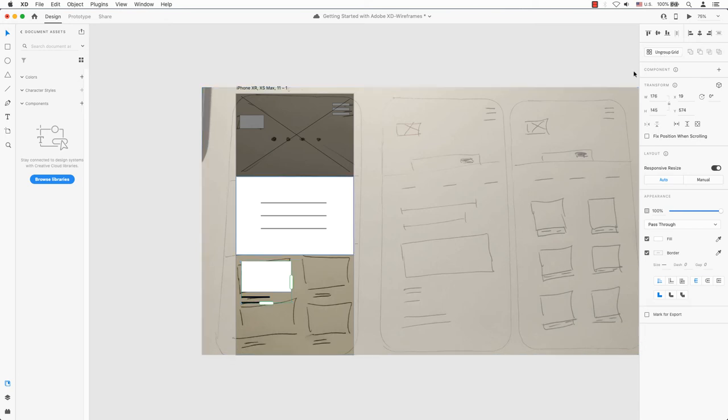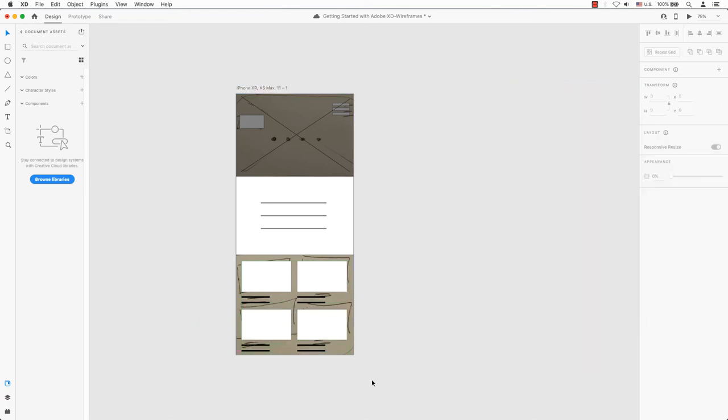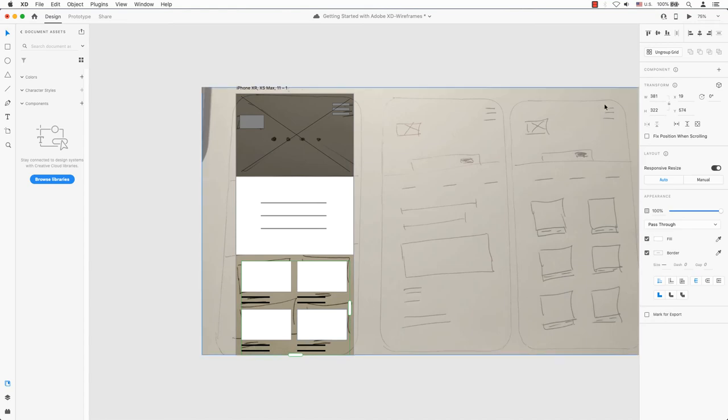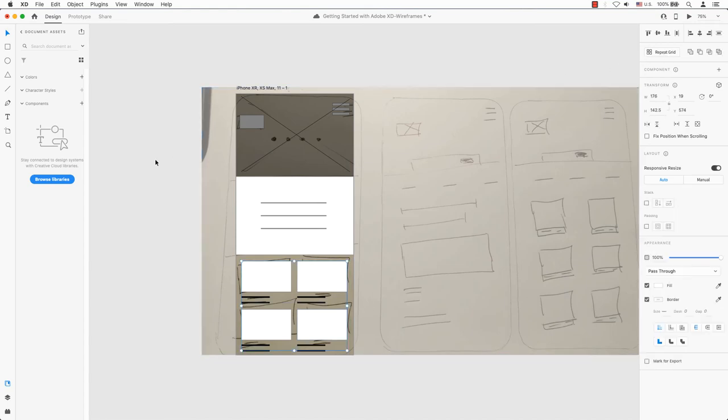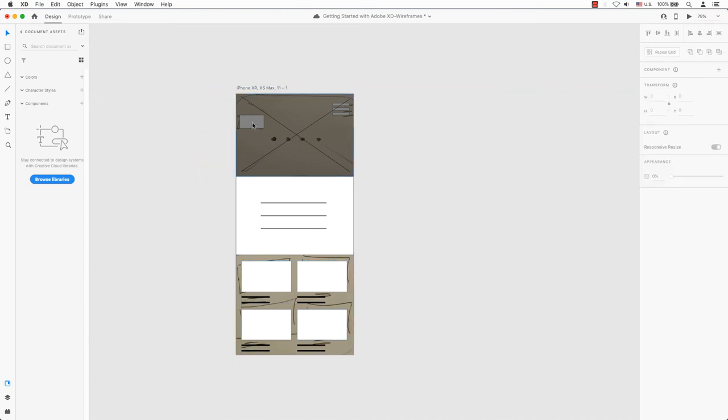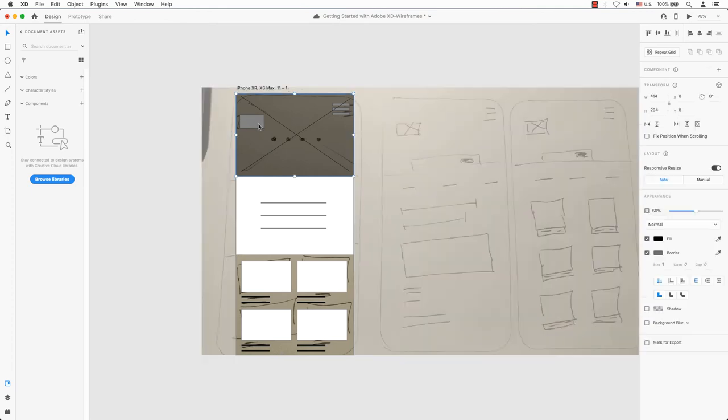Repeat Grid. You get a green bar on the right-hand side and the bottom. Watch this. If I drag it to the right, it duplicates the item selected. Drag below, and it copies it again. I can easily create a gallery of boxes within seconds, and afterwards, I can click on Ungroup to stop the repeats.